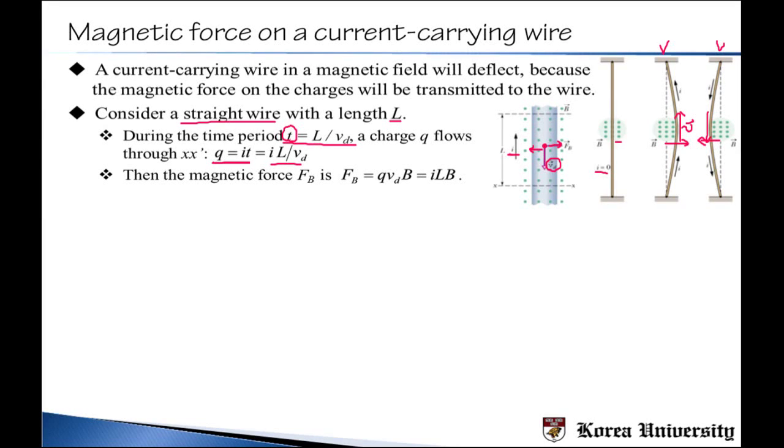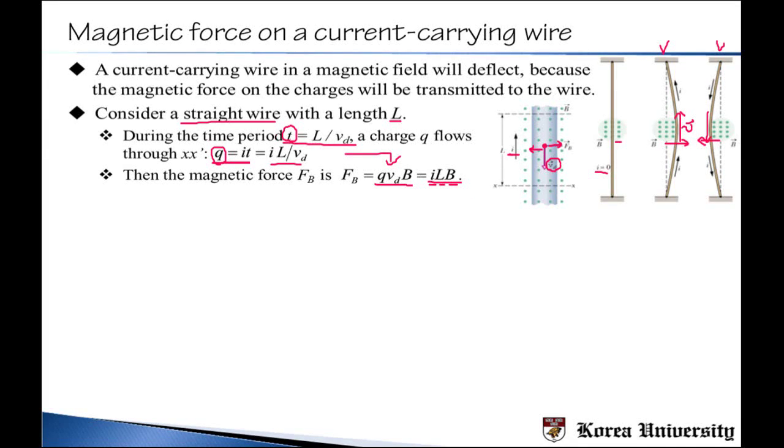Now we can directly write it using scalar notation, and then insert this Q that you have calculated, and this is what you get. Here, take notice that this velocity Vd disappeared, which is very nice because we do not really know the velocity of the charged particles. The only thing we know is the size of the current in this case. So we finally found the magnetic force in terms of the size of the current, the length of this wire, and also the strength of the magnetic field.